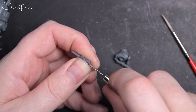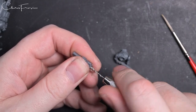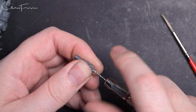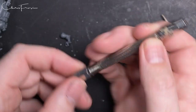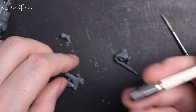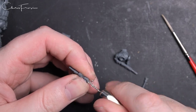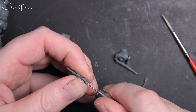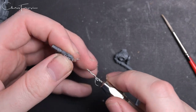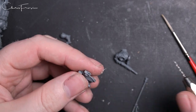This is a very old pin vise. I keep trying to find one like this, because this is fantastic. It's really nice quality, and you can hear the clicking on the end. Well, that's the other collet on the other end just spinning in my palm. So occasionally I'll tighten it back up again and then carry on. But it's a really nice old pin vise, and you can't get ones with nice collets like this anymore. It's really annoying. So we don't have to go in very far. I've gone in way too far there, so you don't need to do that. So there's a nice hole in there.